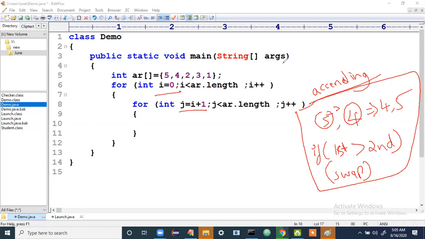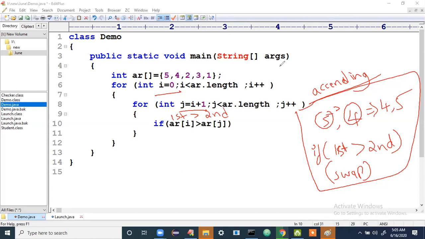That is why the code we have written previously, some months back, is: if AR of i, the first number, is greater than the second number AR of j, which means if the first number is greater than the second number, I have to swap.